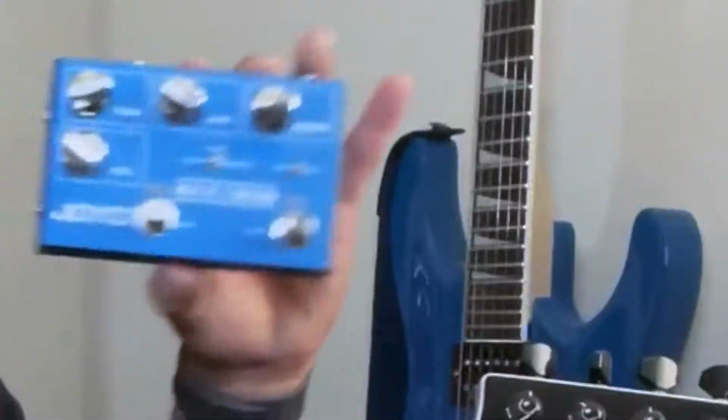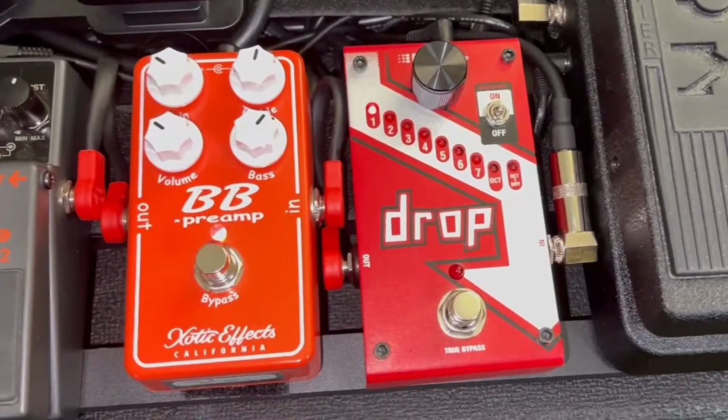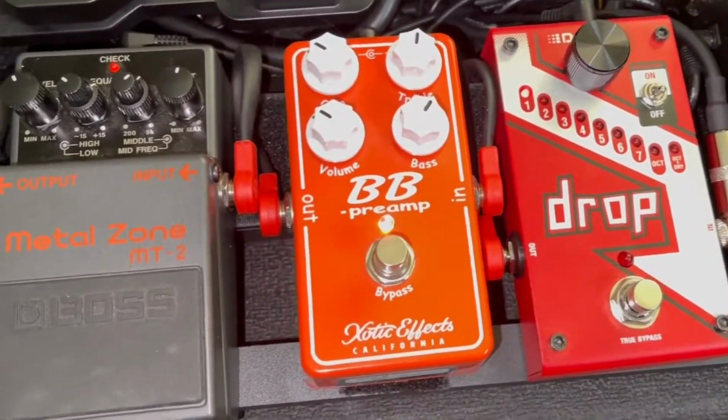Now, previously I used to have a different overdrive pedal connected to my pedal chain. I was using this Joyo Maximum Overdrive pedal. Now, don't get me wrong, this is a great overdrive pedal. It's got great sound. I even did a video on this, you can check that out. But I find that the BB preamp is actually a better overdrive pedal, but that's my opinion. So I decided to go with that one.